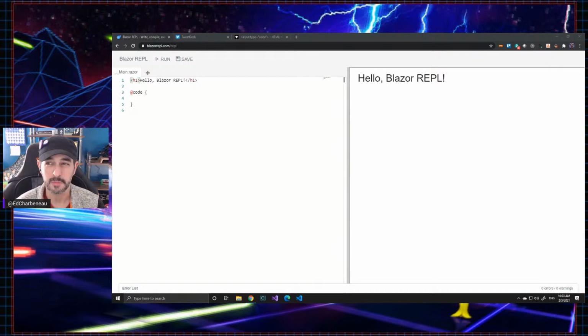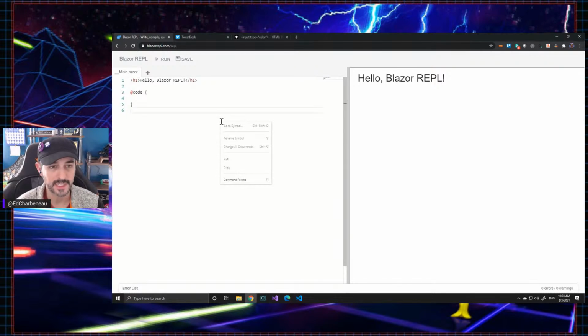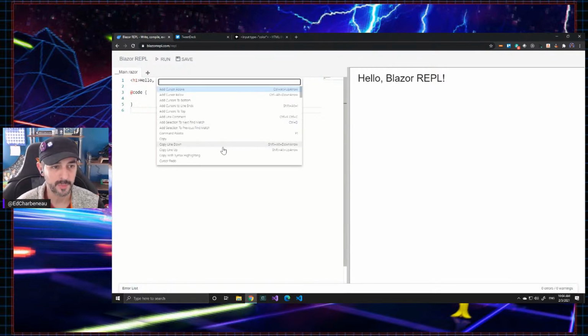So I'm gonna start with something really basic today. We're going to use Blazor REPL for this one. I don't think I need a full-blown IDE to go through some of these, but stick around. You'll learn something, even if you are an expert. I'm sure there is a pretty cool tip here and there that you'll learn something from.